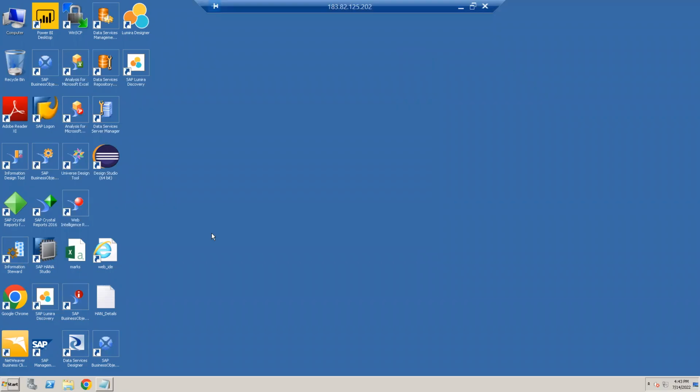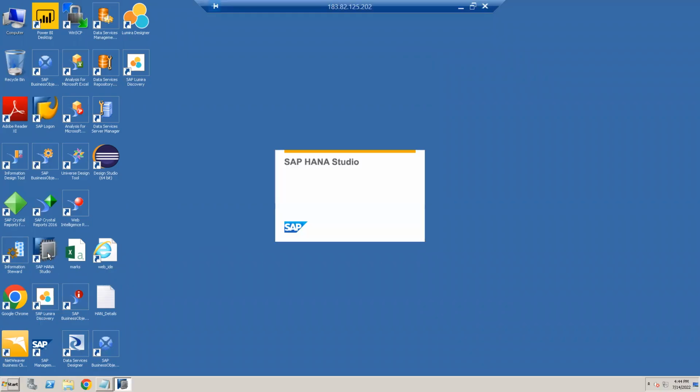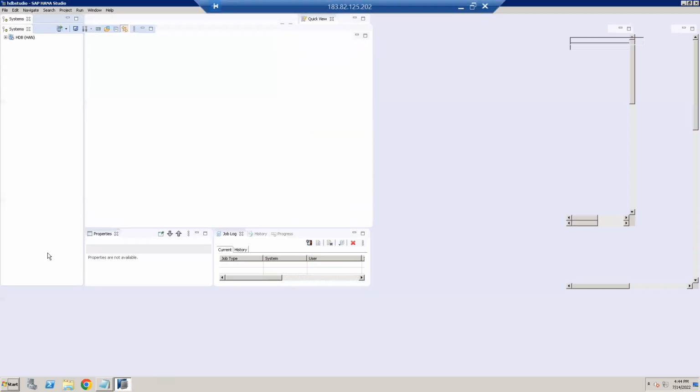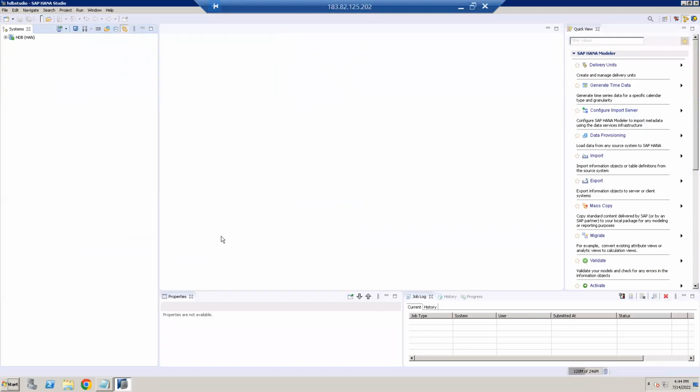So let us log into our HANA Studio. This is SAP HANA Studio. Double click on the HANA Studio. Actually, I tested just before our class whether this is working or not.